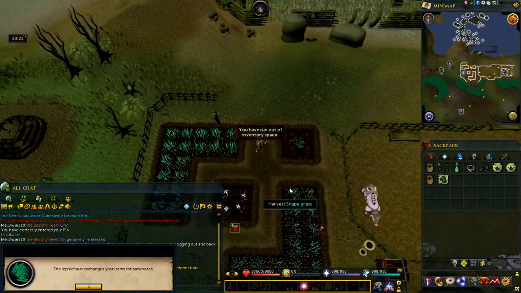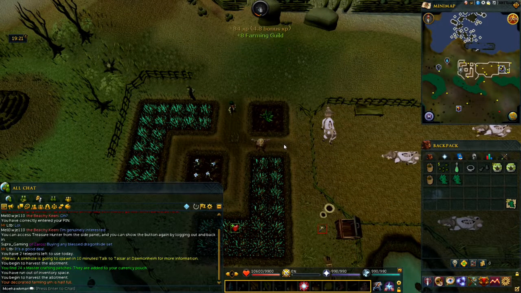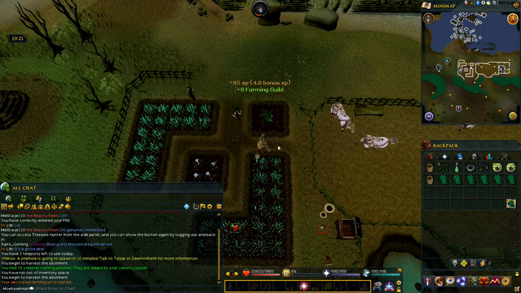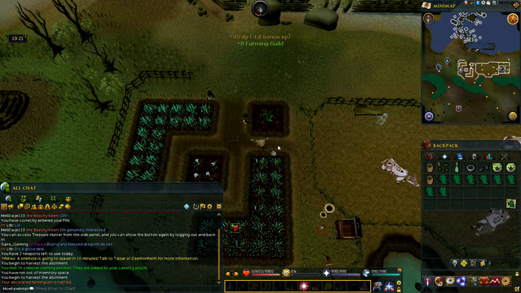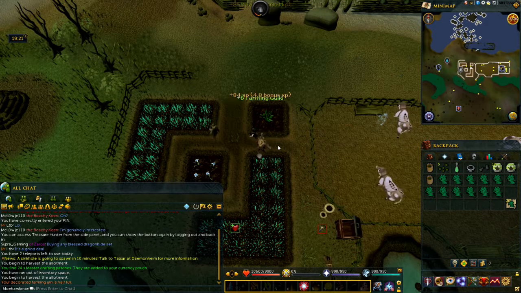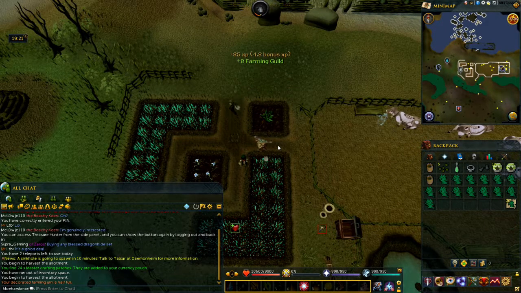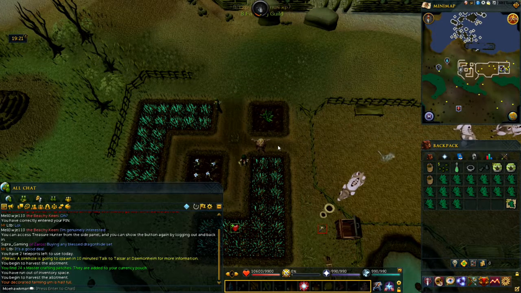Now let's move on to composting, which is one of the most basic requirements to farming. Now there are 3 types of compost: normal compost, super compost, and ultra compost. I'm not going to talk about normal compost because you won't be using those, and ultra compost, you won't be using until mid to high level things because it's not worth it at the low levels. It costs like 20,000 coins per ultra compost, and you will be using a lot, so that becomes a major issue unless you have the money for it.